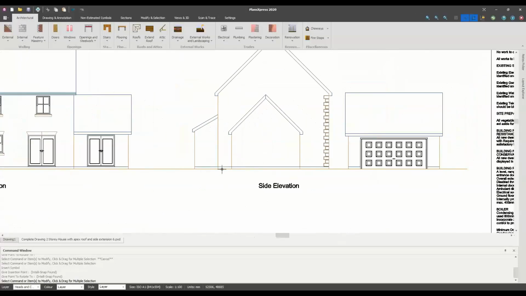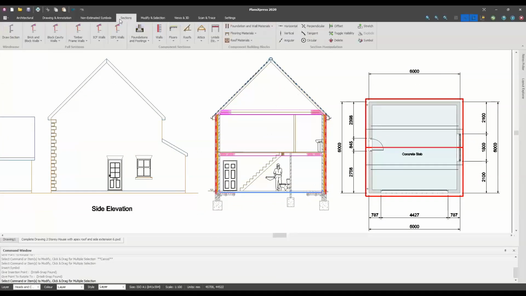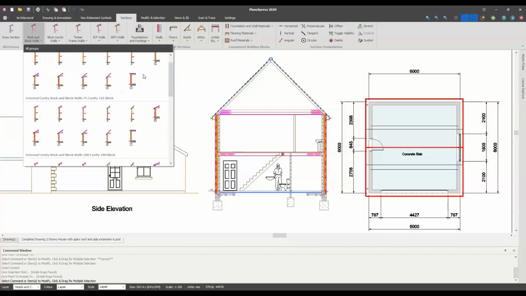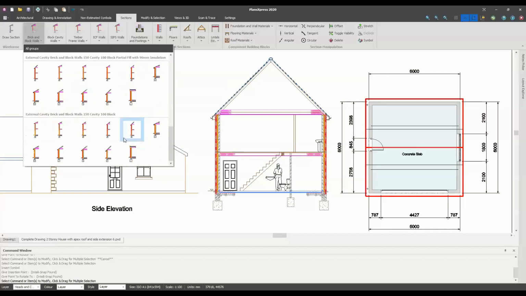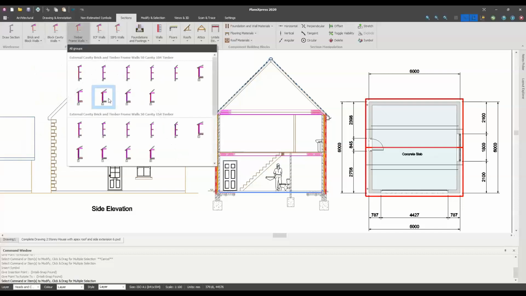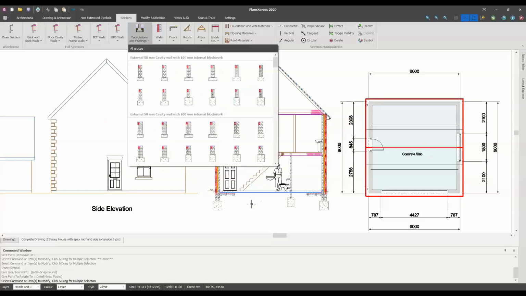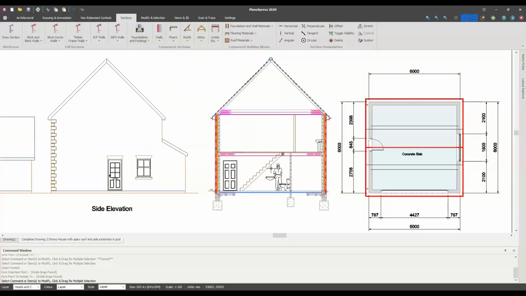But once it's in elevation, we can also do the different sections. So funny enough, there's a section of sections in the software. It allows you to place brick and block walls here, different sections. If we're doing a flat roof, different shapes, different sizes, if we're doing timber frame walls, you can then draw the section for the timber frame walls, as well as foundation sections. You can see them on the drawing, staircases, people for reference.